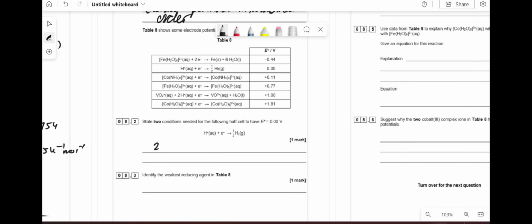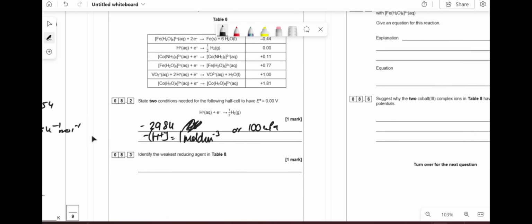So the standard conditions are 298 Kelvin, or 25 degrees Celsius is what I meant to say. And you've also got to have the H+ concentration as 1 mole per decimeter cubed, or you can also include that the pressure is 100 kilopascals. If you change any of those, that would shift the reaction equilibrium to the left or to the right, and therefore it would change this. So scientists across the planet agreed this is standard conditions, and we're going to work on the assumption that this is 0, because every single other one of these is compared to that hydrogen.